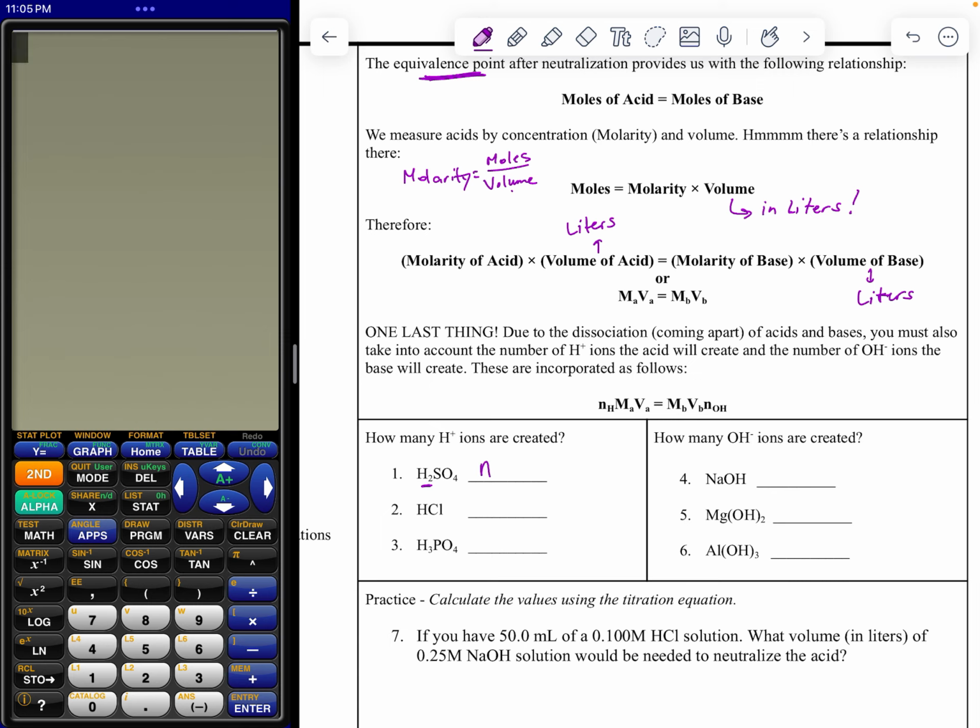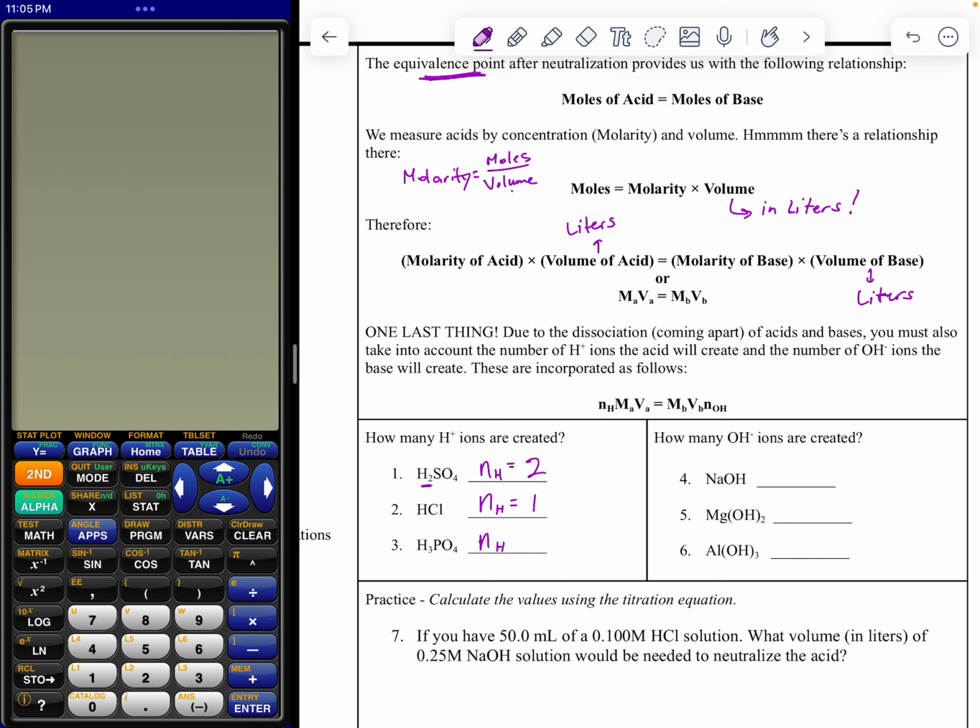So the N_H, the number of those hydrogen ions there, and not to confuse, I won't start putting in the ion charge there. We know that an H is a +1, but this would be a 2 there because there are 2 hydrogens that will be created from the diprotic acid, that's sulfuric acid there. So then we go through and ask, what do we have here? Well, hydrochloric acid just has 1, right? So that is our hydrogen ion count.